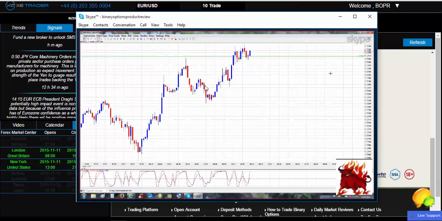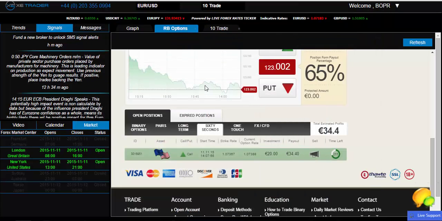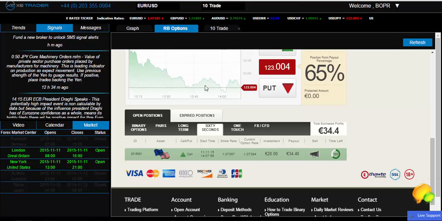Right now, in 1 minute, it's looking good for a call, but you have kind of a strong level here. I've got another 200 seconds left, and it's still growing strong. The only thing about doing the very short trading is that the payouts aren't very good. Like I've just put a €20 investment on, and the payout's 34. So at least it's 14 euros in profit.